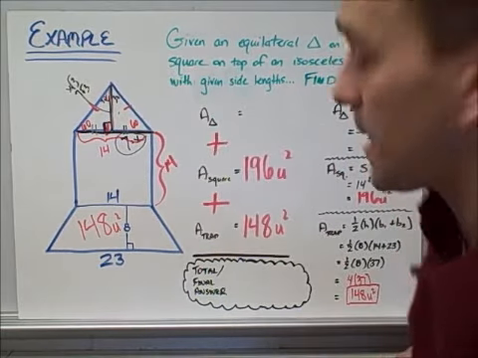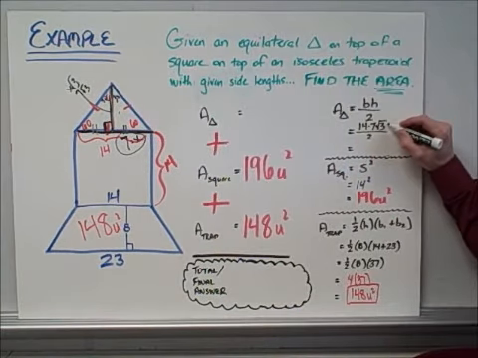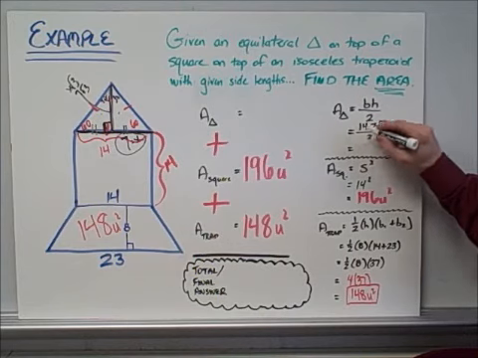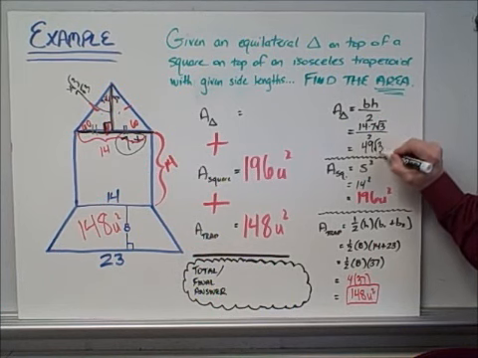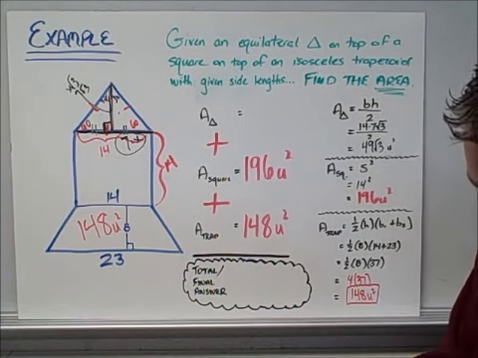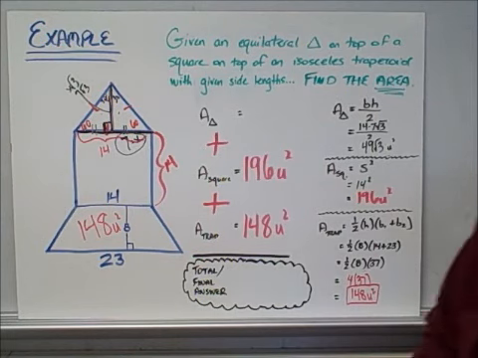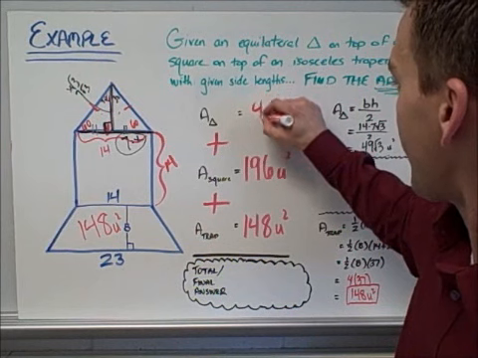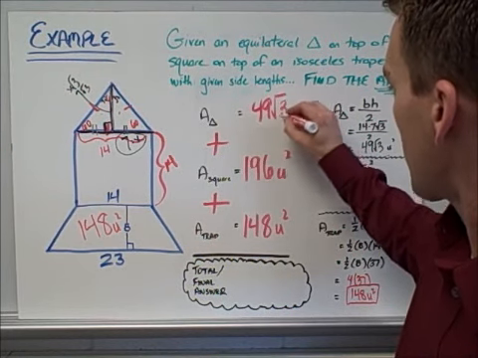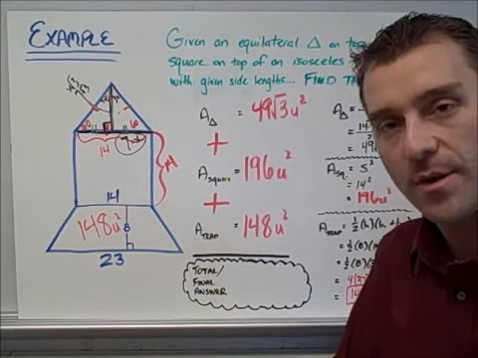So over here you can see that's why I put 7 root 3. So 14 times 7 root 3 divided by 2 would give you 49 root 3 units squared. So that is the area of the triangle. Sweet. So that means this is 49 root 3 units squared. So now my final answer. Oh boy.